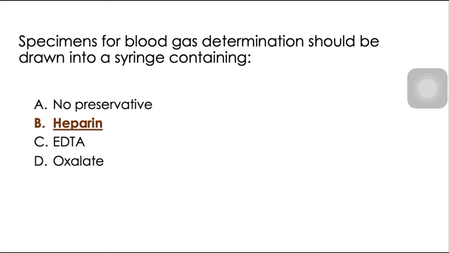Okay? Pero one of the common na error kapag nasobrahan naman si heparin, because excess of heparin can also lead to false results. Ano po nangyayari doon? Nagkakaroon tayo ng false increase ng PCO2, nagkakaroon tayo ng false decrease ng pH at saka false decrease ng PO2. Okay? Tandaan niyo po, na ang PCO2 laging inverse niya ang pH. Tapos ang pH naman sa PO2 laging direct ang kanilang relationship. So ibig sabihin, kapag mataas si PCO2, mababa si pH, mababa si PO2. Kapag mababa si PCO2, mataas si pH, mataas si PO2.